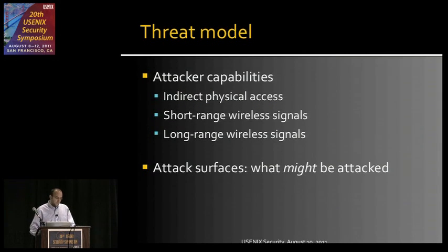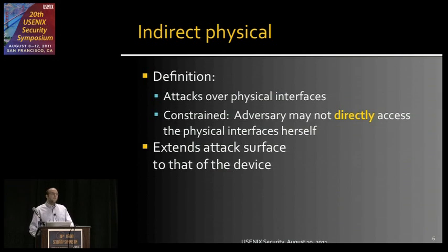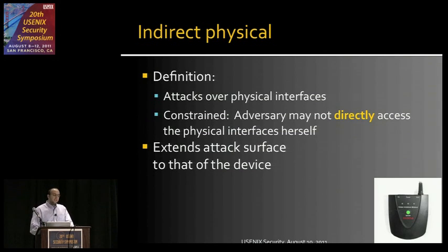So first, this work is all about the threat model, and in particular, we considered attackers who had varying levels of capabilities in what they do, what access they had, what they could send, and then considered what sorts of components might be vulnerable. The first of these that we looked at, we called indirect physical. Here, the attacker interacts not with the car itself, but with some physical object that does itself interact with the car. One example here is a diagnostic tool which plugs directly into the OBD2 port and then communicates, in many cases, wirelessly, by Bluetooth or Wi-Fi, with a computer elsewhere.